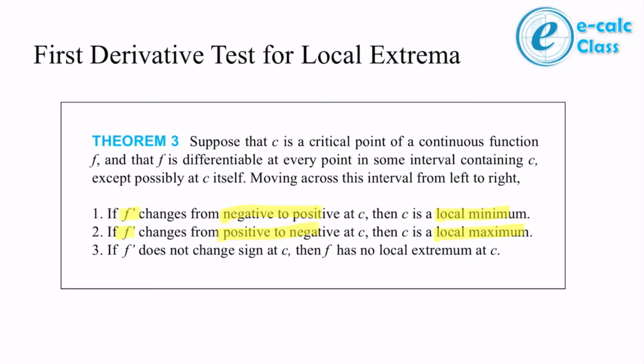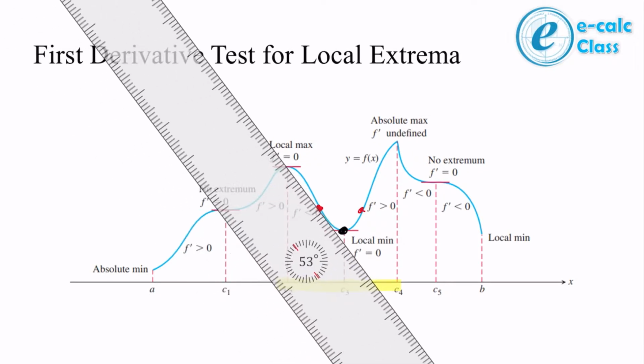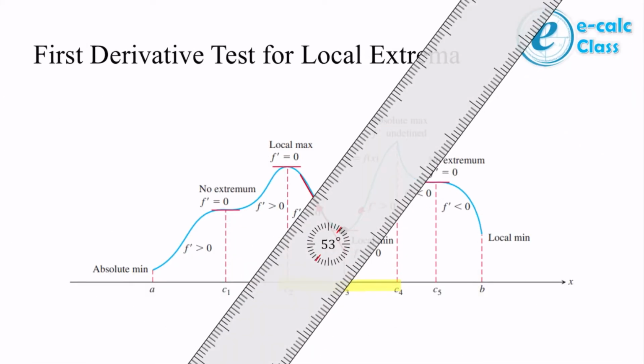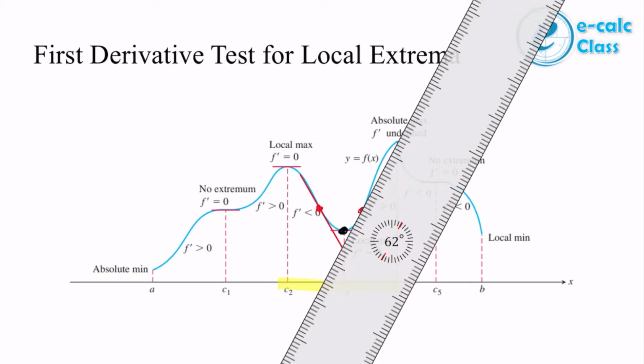How to make sense of this theorem? It kind of makes sense, isn't it? Don't worry, we'll look at this graph. Alright? So now I want you to focus on this one, from C2 to C4. Particularly this point. You know that this is a local minimum, and the slope of the tangent line at this point is equal to 0, right? Then what about the tangent line nearby? Okay, let me draw a random tangent line for this point and this point. So the tangent line looks something like this, right? Like this. Then for this one, it looks like this. Just a sketch, yeah?